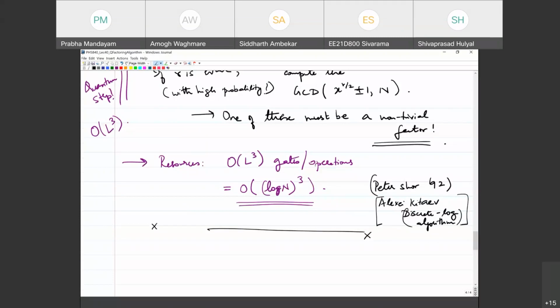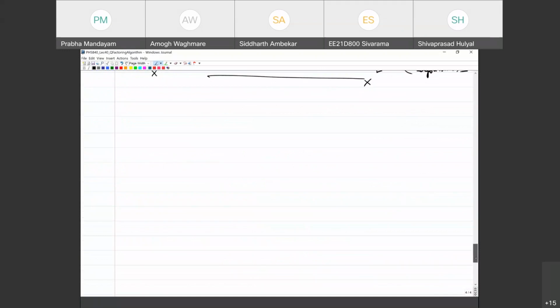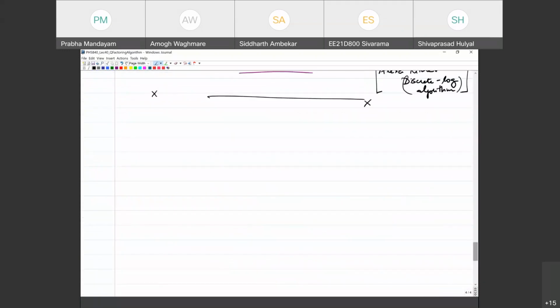Who asked me yesterday the question about the analysis of the phase estimation? Was that you, Siddharth? No, ma'am, I had asked it. Amog, okay, hi. Since we have a few more minutes, I can quickly tell you how to understand that. Let me stop sharing this and share yesterday's file itself.